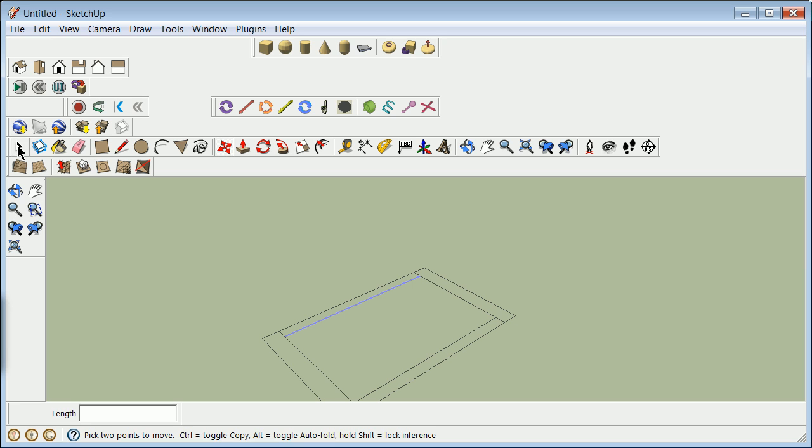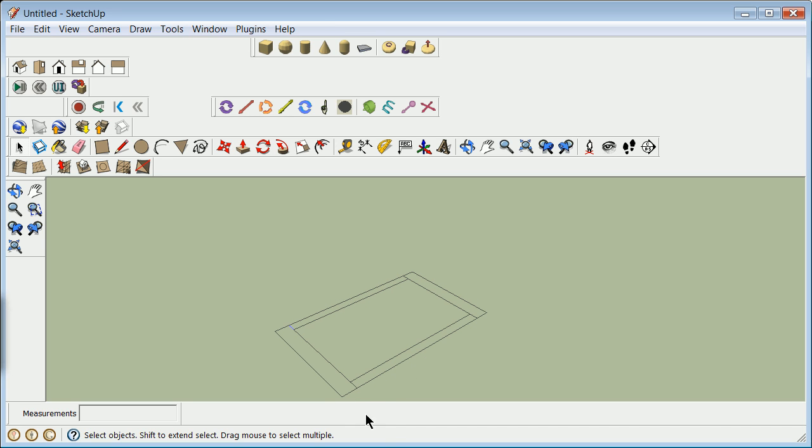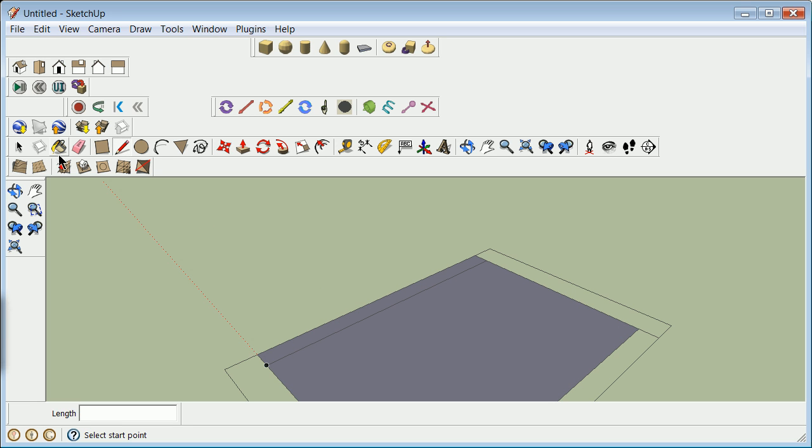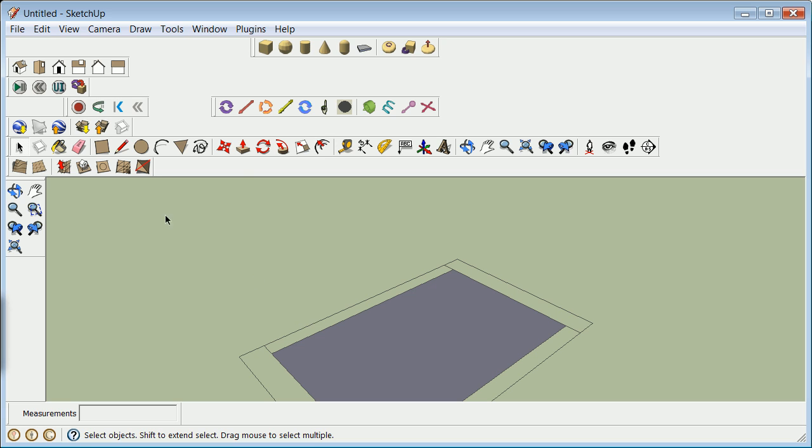So I'm going to do this first by going ahead and keeping that piece there, and this piece there and there as well. And I'm just going to go ahead and now do an offset. I don't know that it's going to let me do that, but I'm going to see if it does. I'm going to try to use the offset command here. And it won't do that until I draft a line on top of another line, which gives me the face. Didn't quite get that, did it? Unless I go out to here, it got rid of that one. And now I can do an offset command.